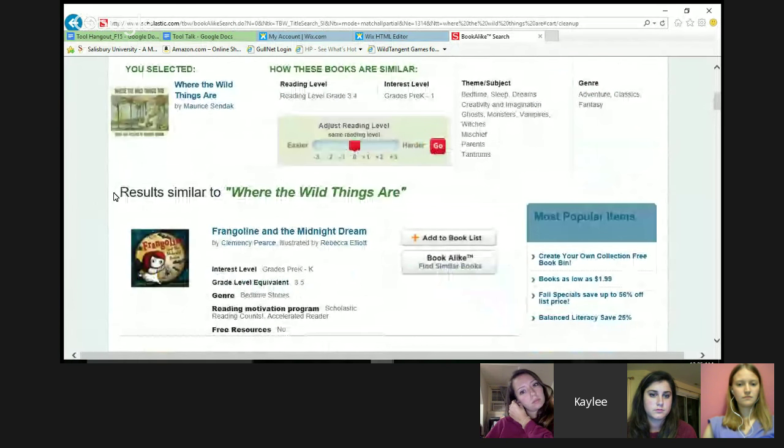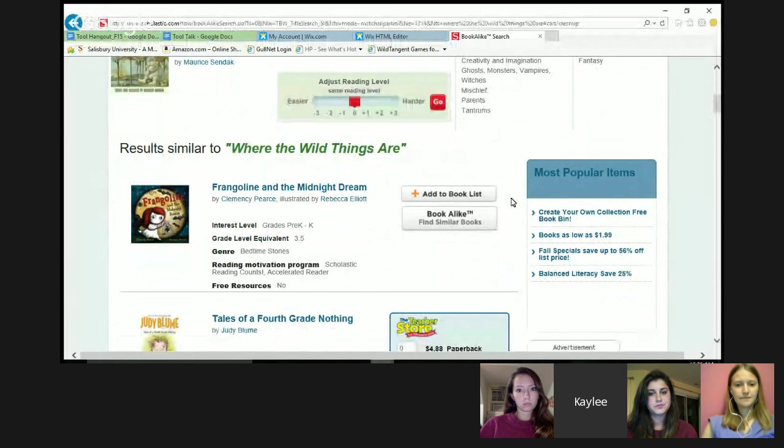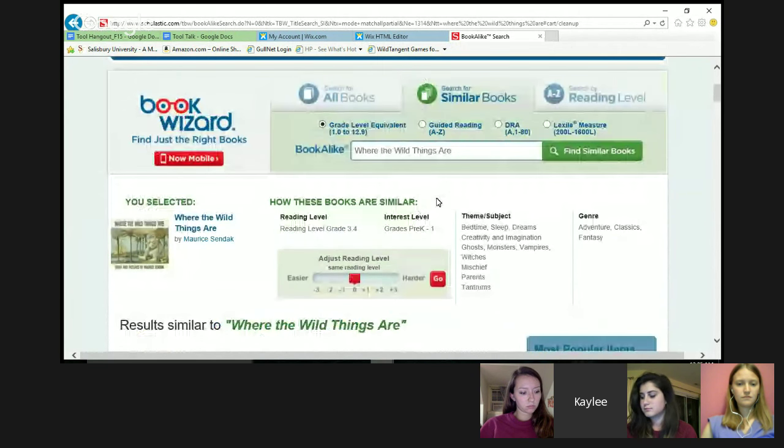There's also a way to search by a similar author. There are full author studies, which I'll talk about in just a second. Another cool feature, you have this add to book list right here. So I thought that was pretty cool because then you can make your lists and hold on to those. And then anytime you need a reference for it, you can just go back and look at that list. And I'm sure you could share it with other teachers too. I think that'd be a really cool way to share with your colleagues.